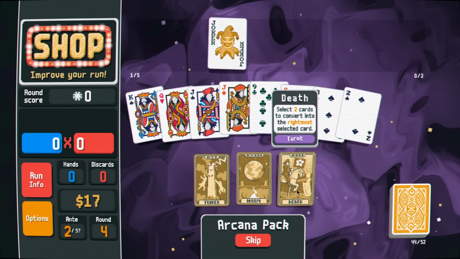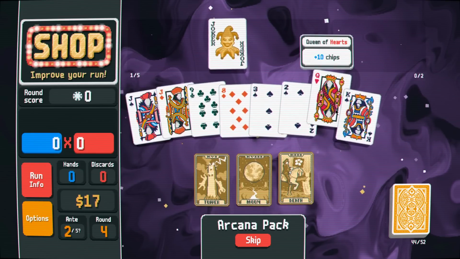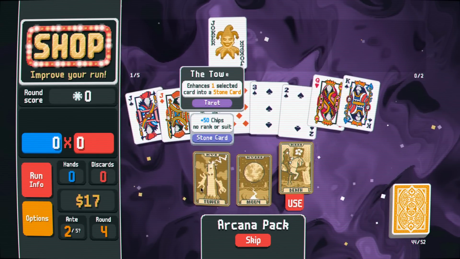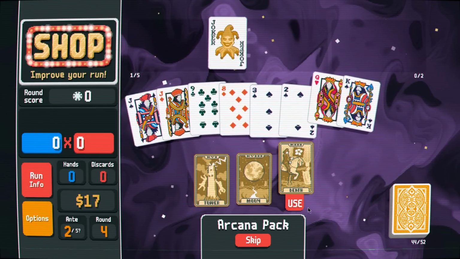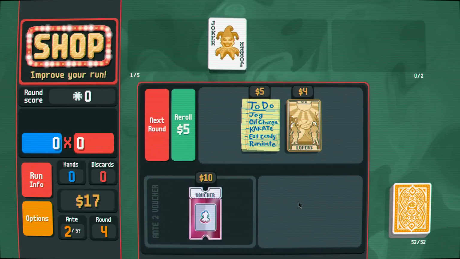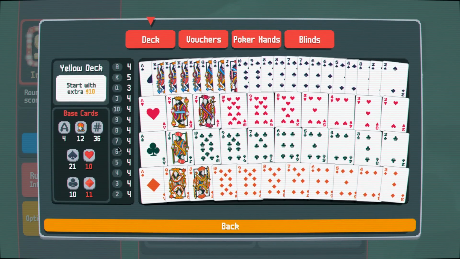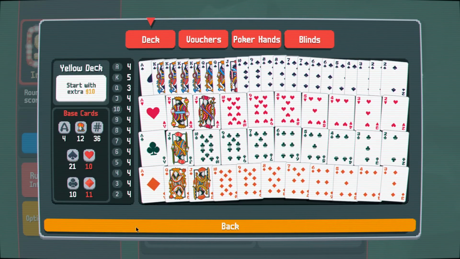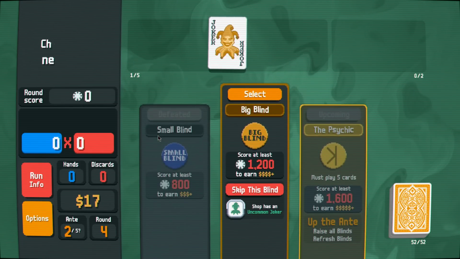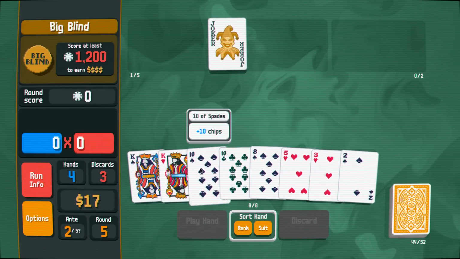Convert 3 cards to club, select 2 cards to convert to the rightmost selected card. Yeah, so this is just convert the Queen of Hearts to the King of Spades, because I'm not playing for clubs, I want to just turn everything into spades. So we'll do this. Let me run info. 21, 10. So I'm spade stacked, and then my second highest is diamonds now. I haven't been getting a bunch of jokers, which is weird. Normally I get cool joker combos, but not in this one.